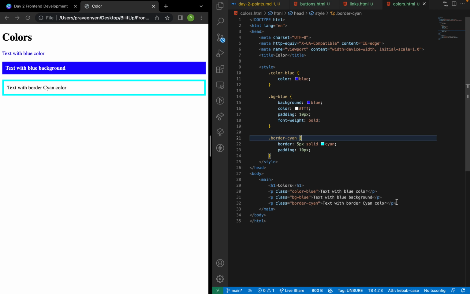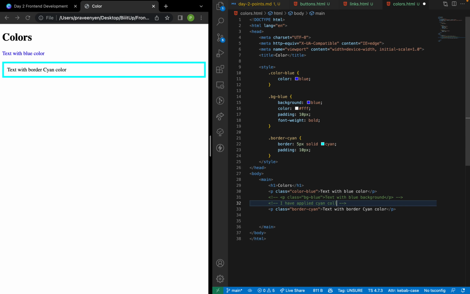Now here we will elaborate that the class colors the border, so it gives more information about the next block. This way comments are used: one is to stop the execution of the code, and another is to give more information about the code, so it won't be executed in the browser.